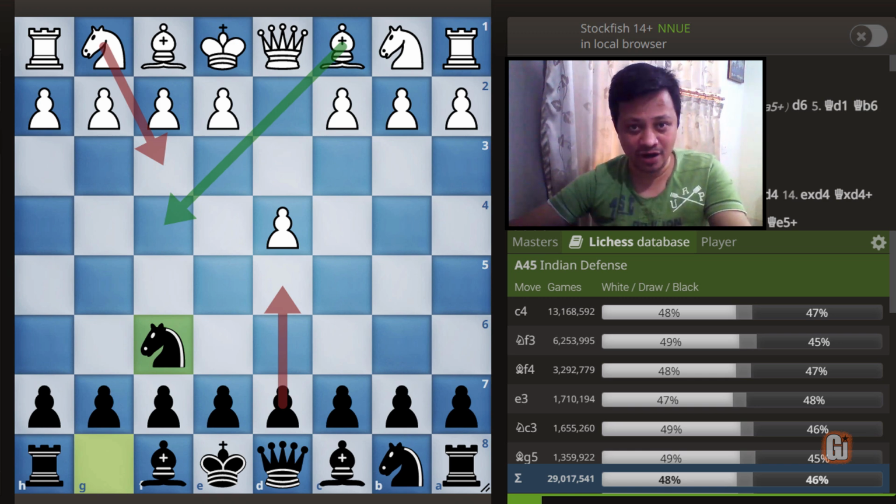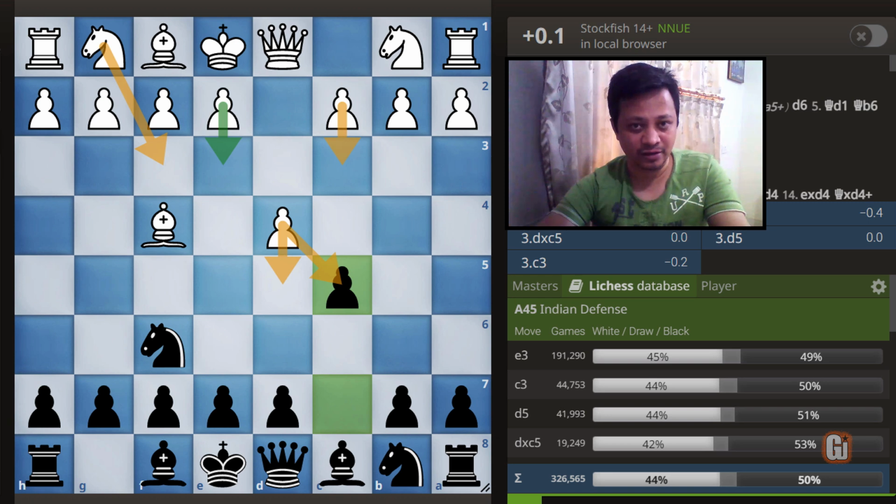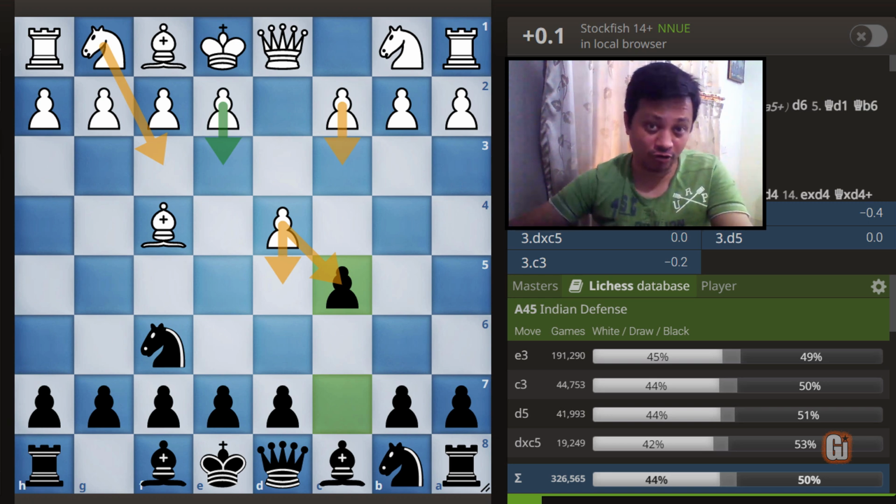However, by far the most popular choice is bishop to f4, where white remains flexible, and this time around we are going to respond with c5. After this, against all 5 major alternatives by white, black is simply well prepared. So let's see each in turn and find out how we are going to tackle them.